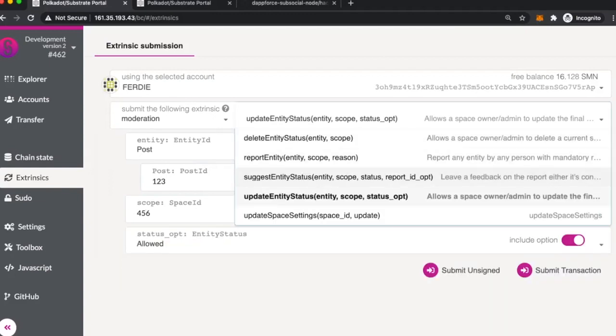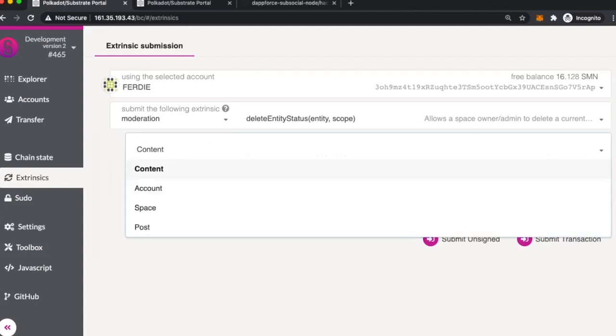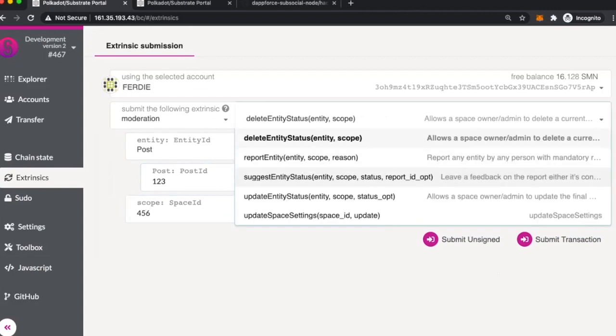The next useful dispatchable is delete entity status. Again, this method can be called only by the space owner or admin. For example, you specify that something should be blocked and then later decide that it should not be blocked, so you can again specify the post, for example, and the space. So you will delete the current status of this entity in this space.